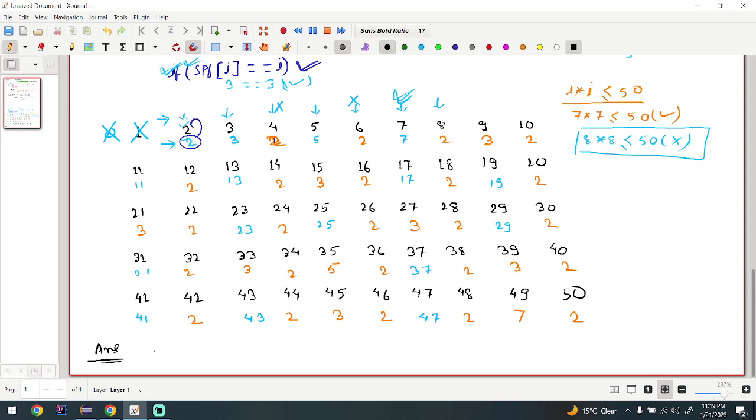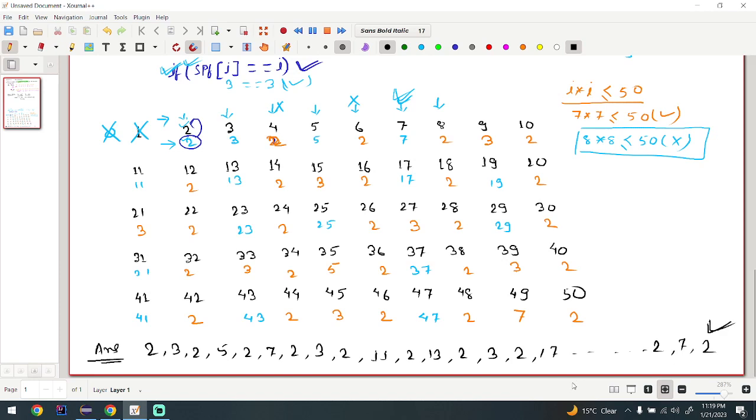So our answer is 2 3 2 5 2 7 2, 3, 2, 11, 2, 13, 2, 3, 2, 17, and so on. The last we have is 2, 7, 2. Okay, so this will be your answer. Any problem? I don't think so. If you have, you repeat this one, you will get it.